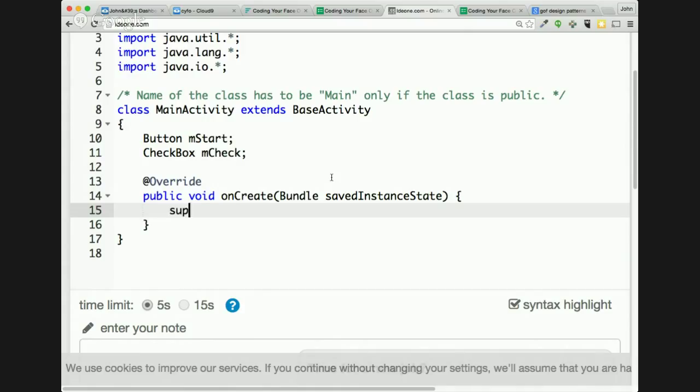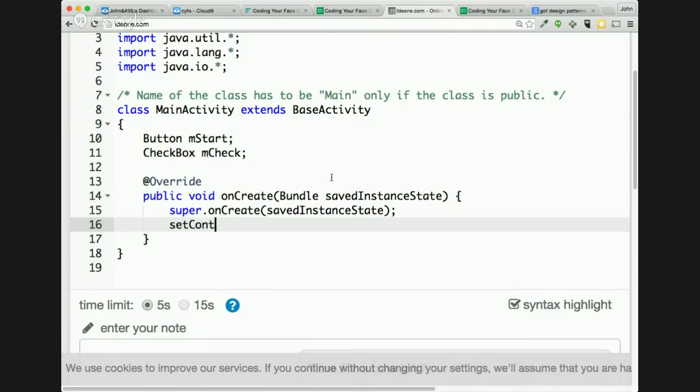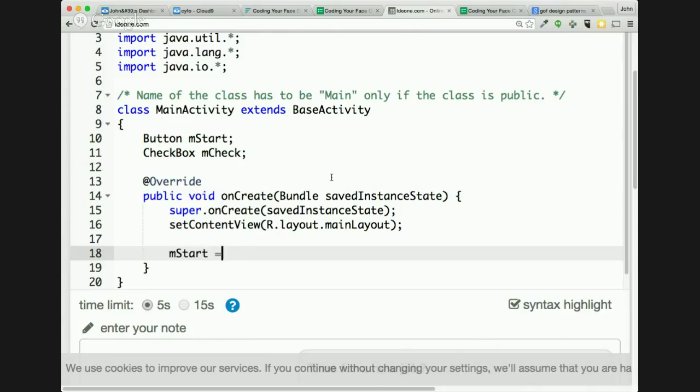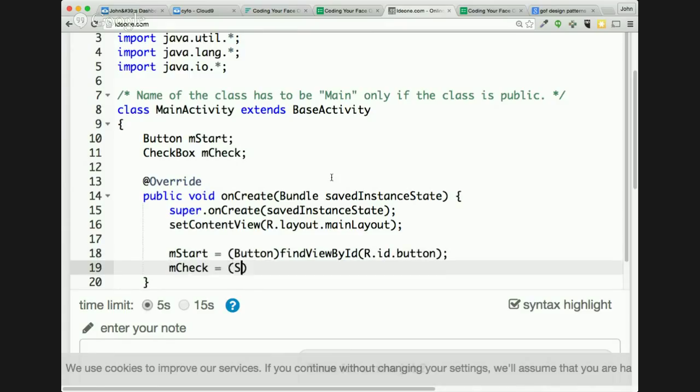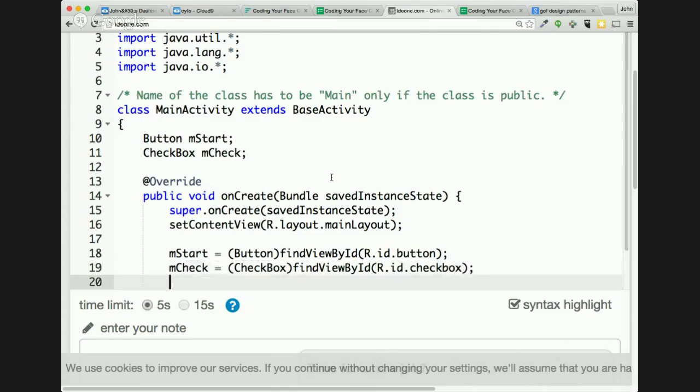In Android, you call super.onCreate, and you would call setContentView to some layout that contains the button. And finally, you would get my button from that layout. By the way, don't be too worried about this yet. This is just for my Android students, so you have something to see here that you can actually try out on your machines when you get a chance.